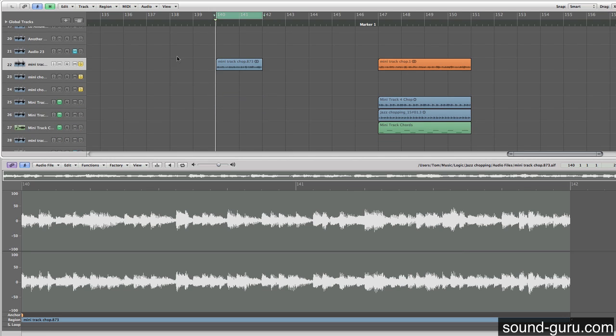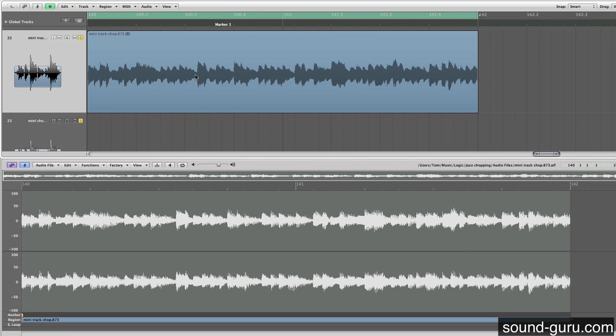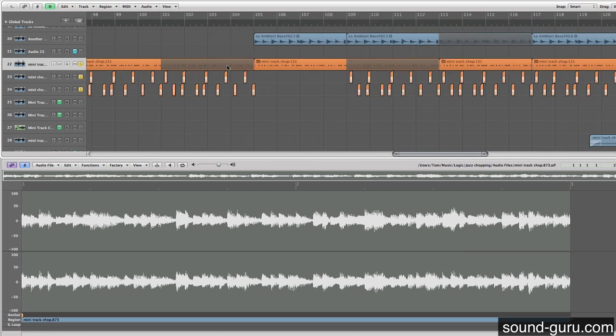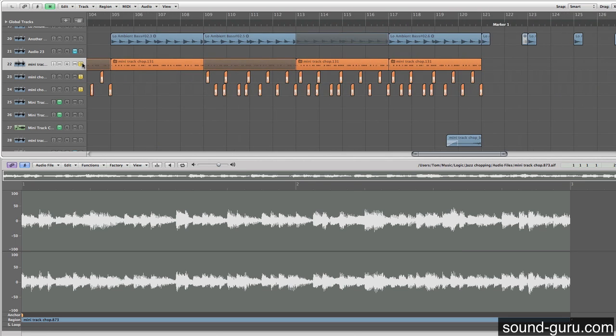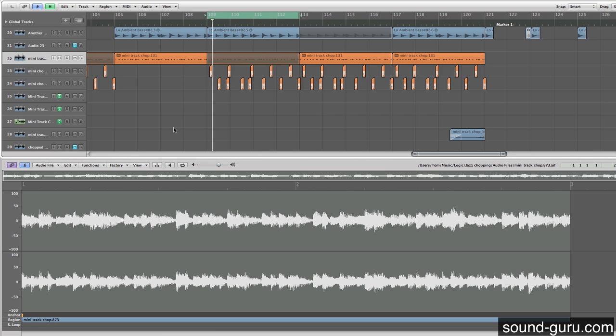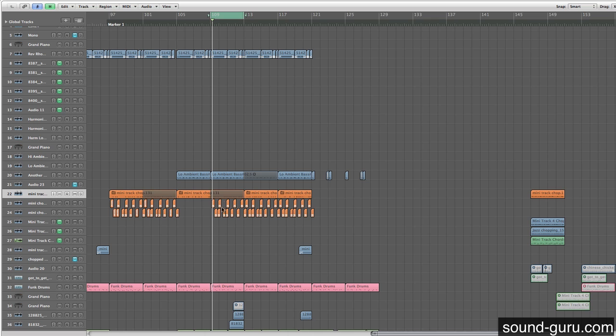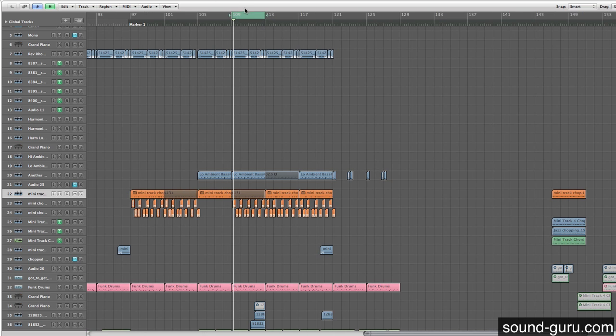And once again, I just went through and chopped out really small little pieces of this, which seemed to work well to me, little glitchy parts, which come together like this. So that's basically how I went about sampling myself in to make a kind of Four Tet style loop. I hope that's been useful for some of you.